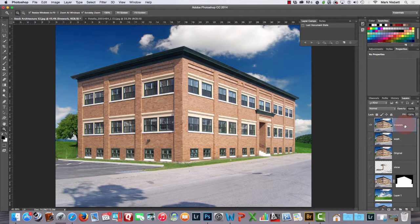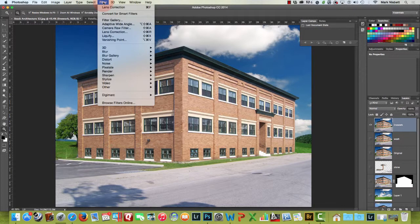So first thing we're going to do is go into Photoshop's filter gallery and change this into just basically lines. There's a couple different ways to do this. The first way is, first off, I'm going to change this layer into something called a smart filter. On the layer that I'm on, line work, I'm going to come up to filter and say convert for smart filters.